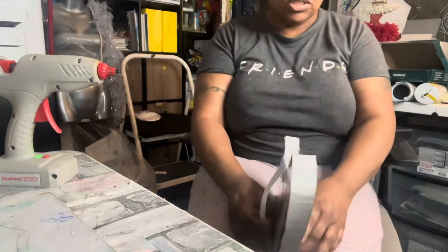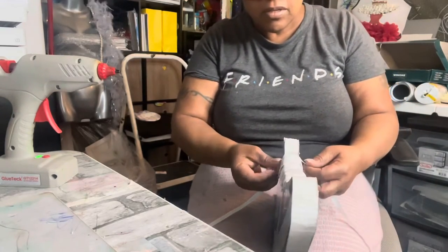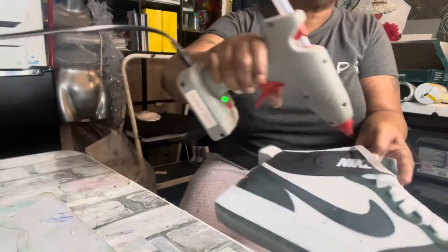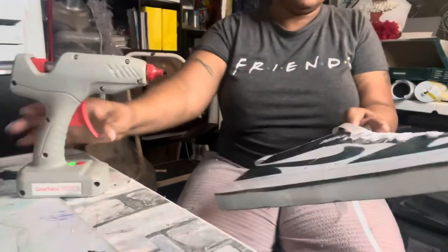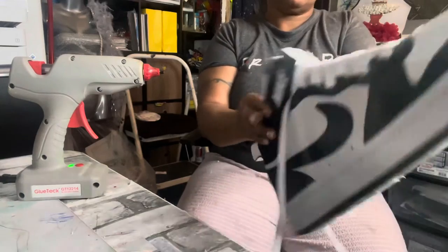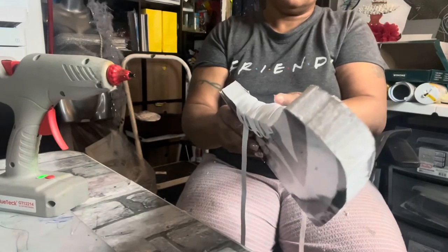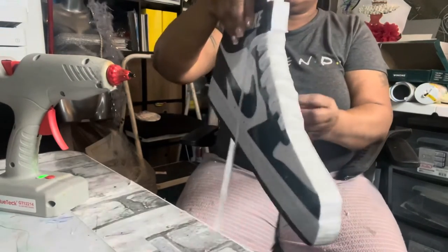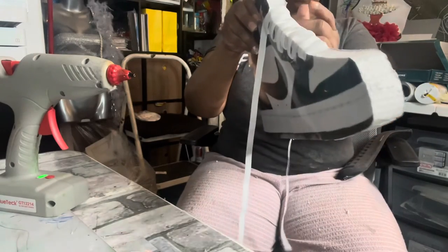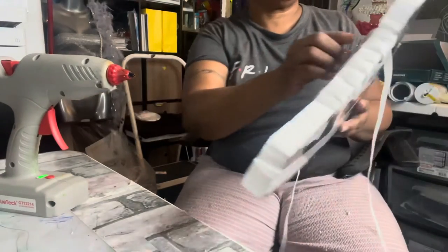So I'm almost finished. I'm gonna add this one here, making sure it crisscrosses properly. And that's the end. This is the end part. Put it there. Let it hang down. Put some on this side. Let it hang down. That's all. Let it hang down like that. And then we're gonna cut off.